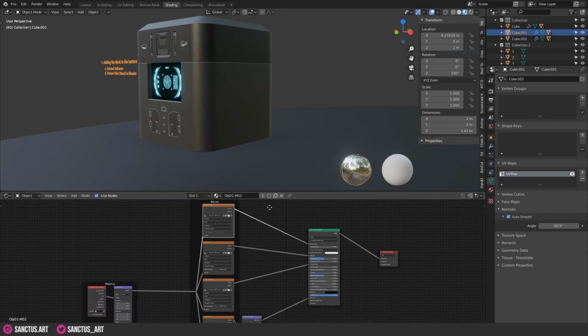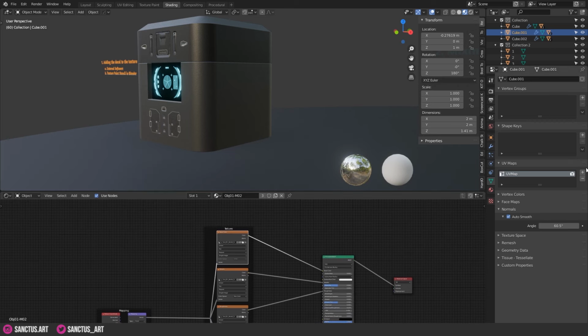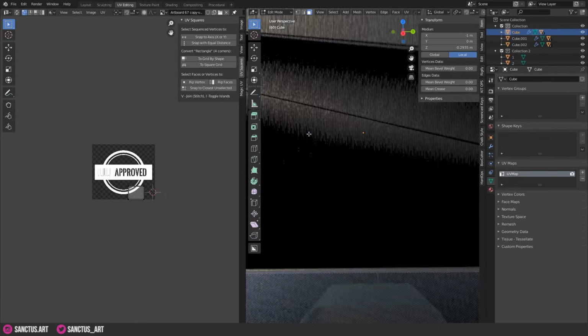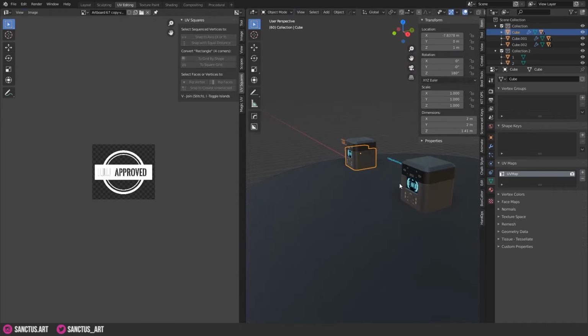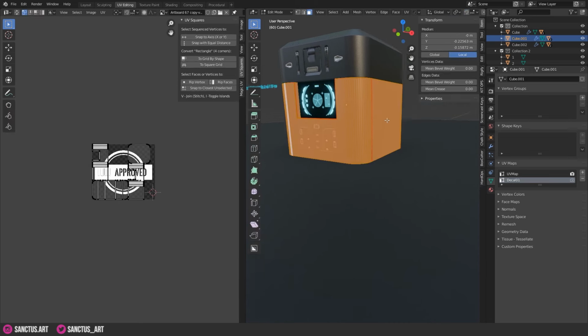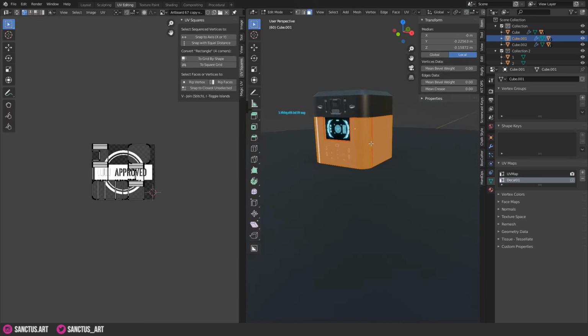If you go to the Object Data Properties, UV Maps, you will notice you can add multiple UV maps, that you can then use, to have different mappings on the same mesh. I'm editing now the selected UV map, in this case Decal 01.